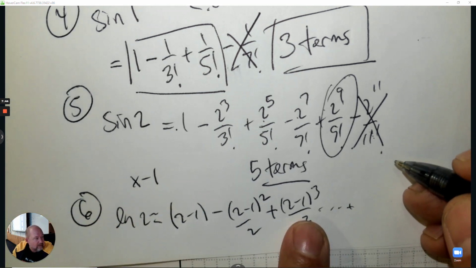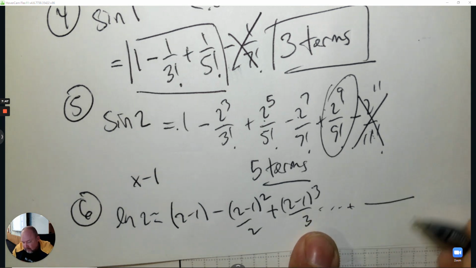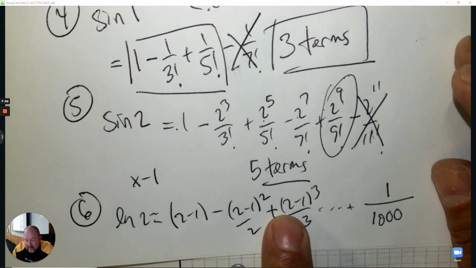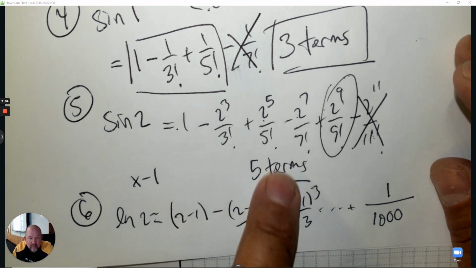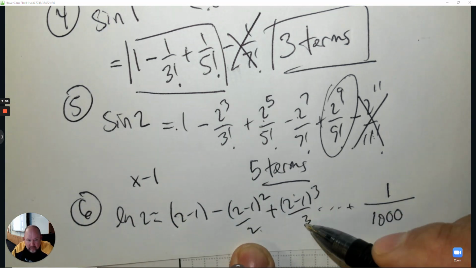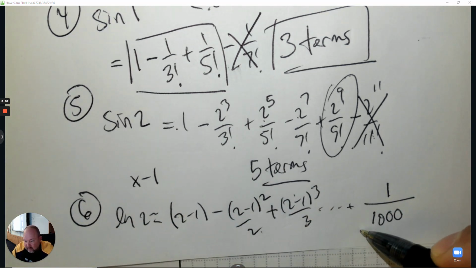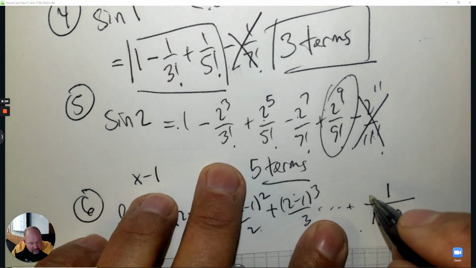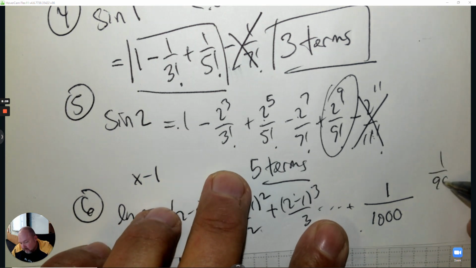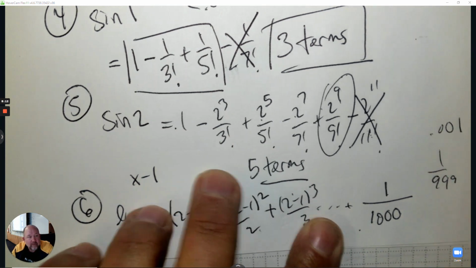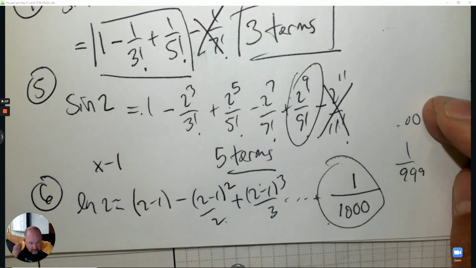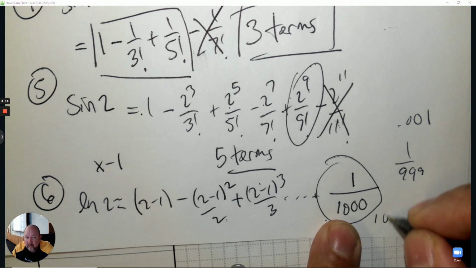So, 1,000 terms. When you end at 1,000, because it's 1 over, 1 over, 1 over, right? So I understand the pattern now. So it's 1/2, 1/3, and so on. What number is going to be? So when it's 1 over 999, that number is bigger than 0.001. This is 0.001. So how many terms do we get to get there? So the answer is 1,000 terms.